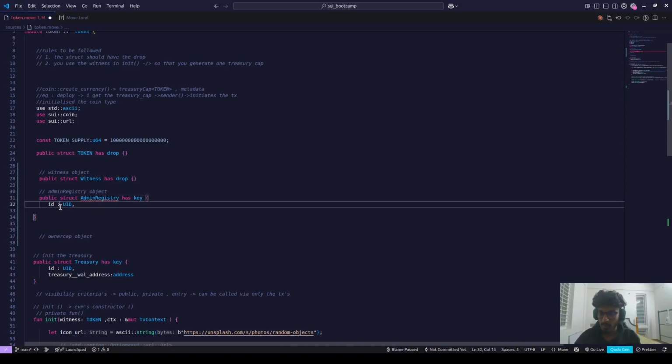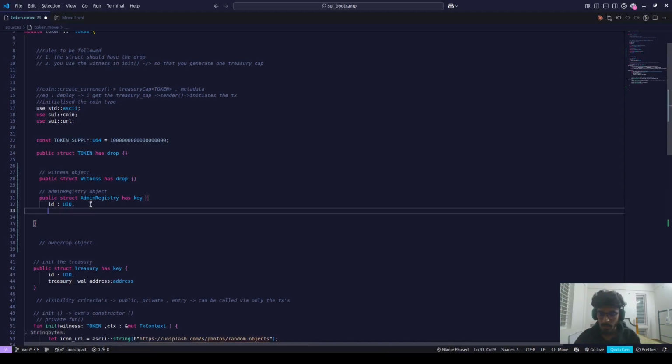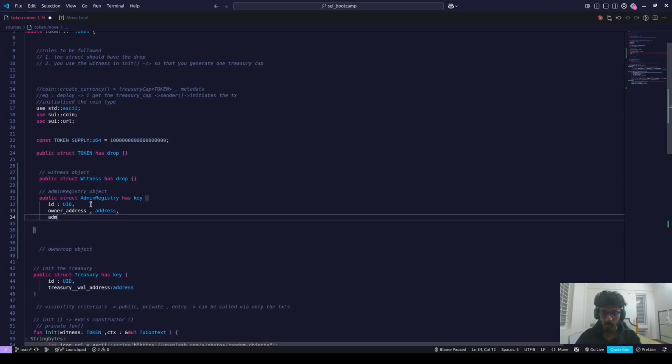Okay, so I will initialize the fields now. What fields do we need? We need an owner address field with an address type. Then we need admin addresses.